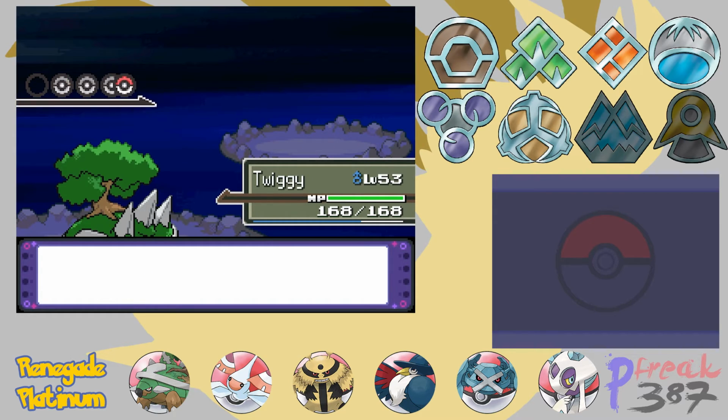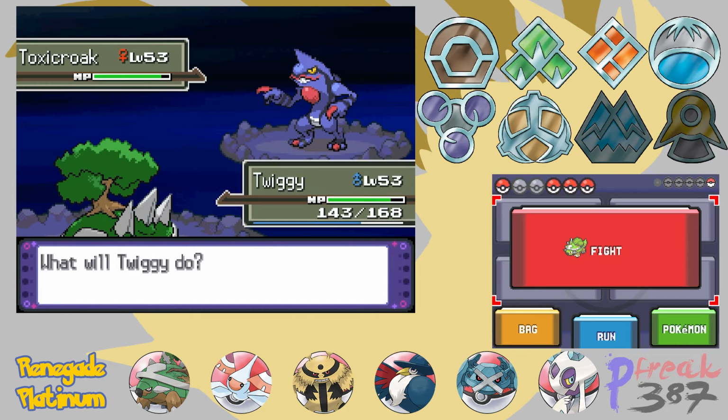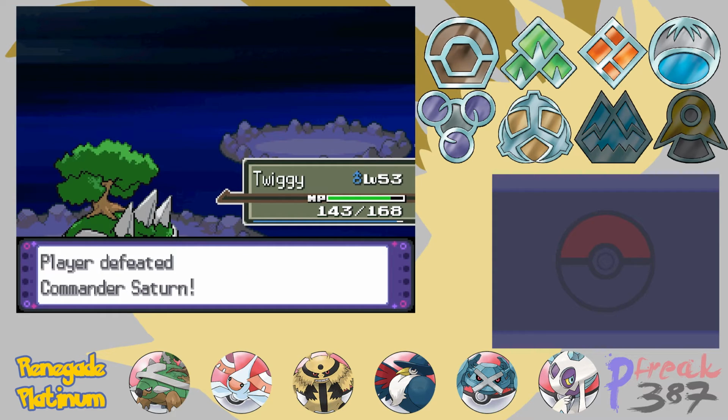Alright, who's next? Ah, yes. It's Toxicroak. I've already gone over about how confusing the colors of Siren's Toxicroak are. Funny thing is that Bulbapedia actually mentions this in their trivia section as well, where it's an alternate colored Toxicroak, but no one can really agree as to whether it's shiny or not. But yeah, that's Saturn again.